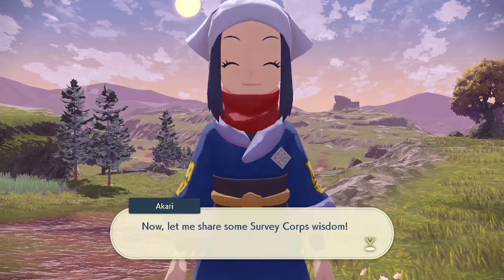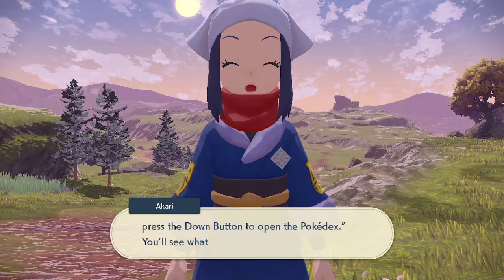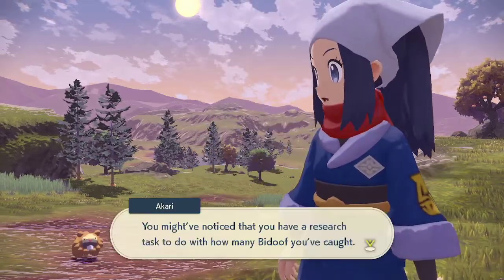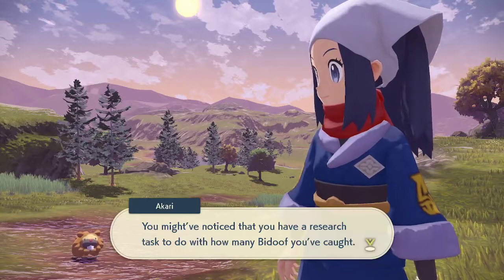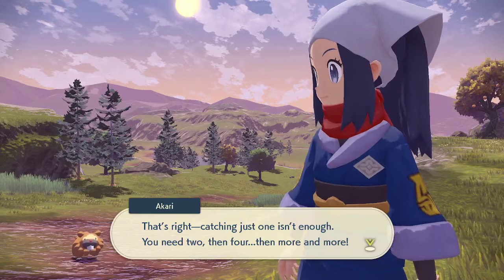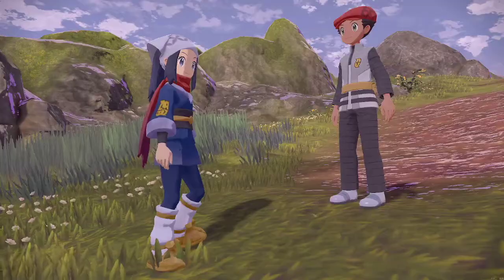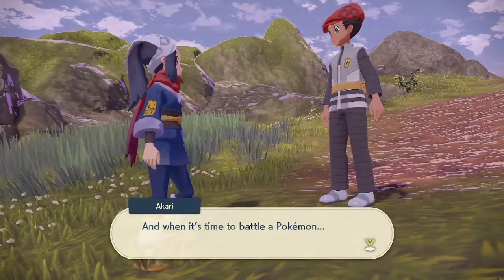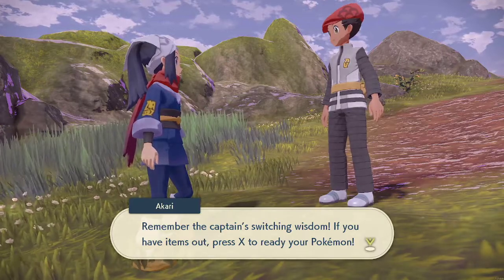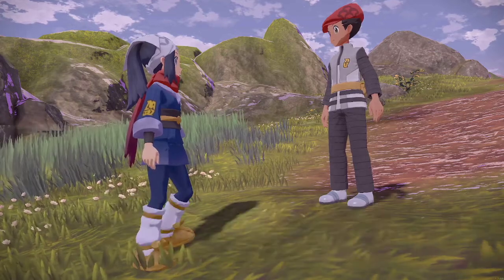Now let me share some Survey Corps wisdom. Focus on a Pokemon at the ZL button, then press down to open the Pokedex. You'll see what task you have for that Pokemon. You might have noticed that you have a research task to do with how many Bidoofs you caught. That's right, catching just one isn't enough. You need two, then four, then more and more. And then when it's time to battle a Pokemon, remember the captain's switching wisdom. If you have items, press X to get ready to your Pokemon. Give it a try now if you want. I'll go on ahead.